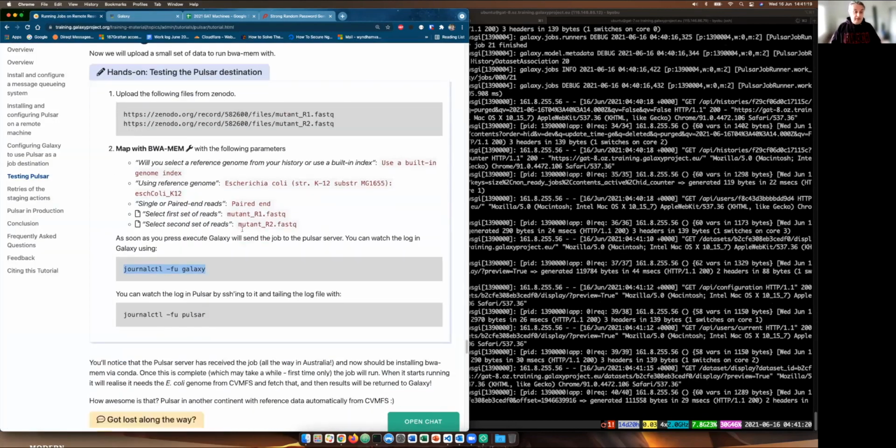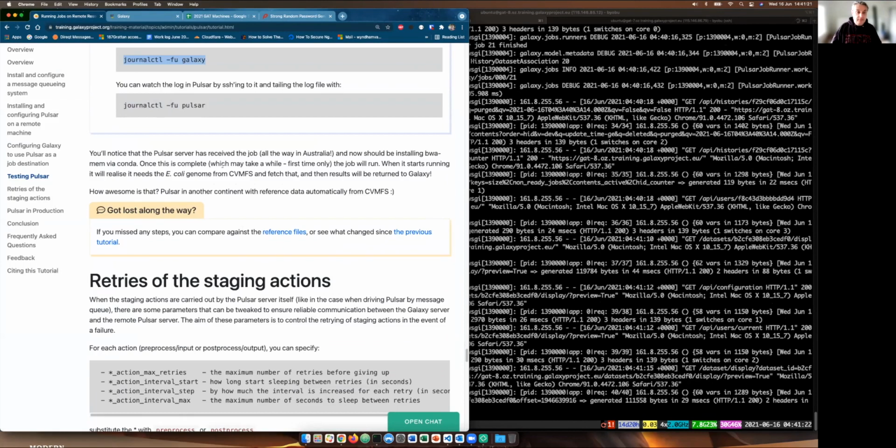Okay, so it all works. That's pretty good. Now, if you've failed to keep up or something went wrong, you can compare anything that we've done today against the reference files. In other words, the finished, polished files for the Ansible stuff, and anything that changed since the previous tutorial. You can click on this link and it will show you the differences that you should have had in your version of the files.